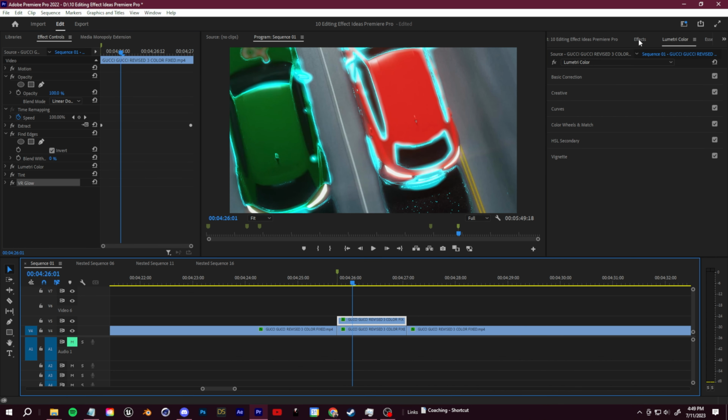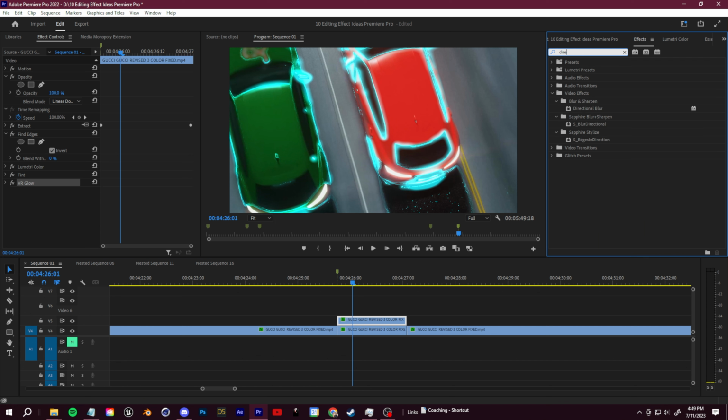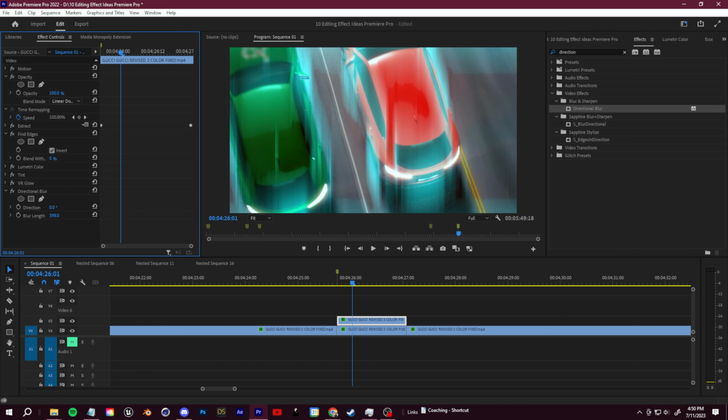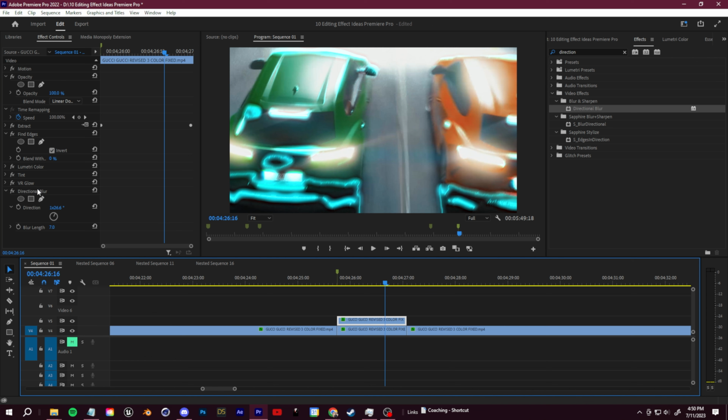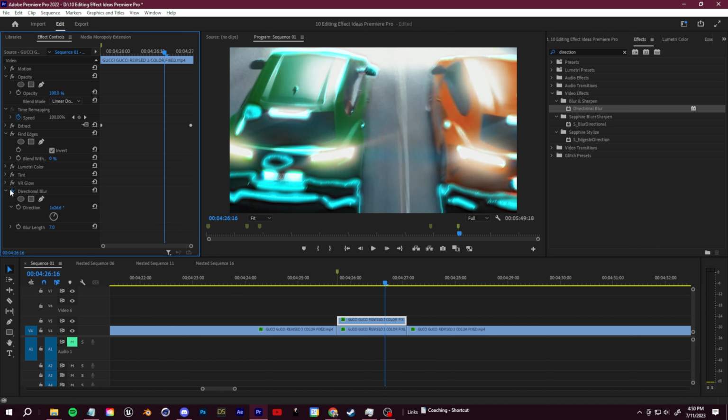Now, another effect that you can stack on here that gives a bit more cleanup is a blur. For this, I like to use the directional blur. I feel that it gives the best results. So slap that on there, bump up some blur length, and you'll see it gives it this sort of shimmering. You can change the direction of that as well. And yeah, I think that is a lot better. You see it's very harsh with it off, then turn it on.